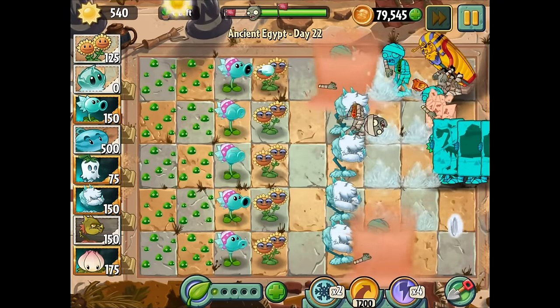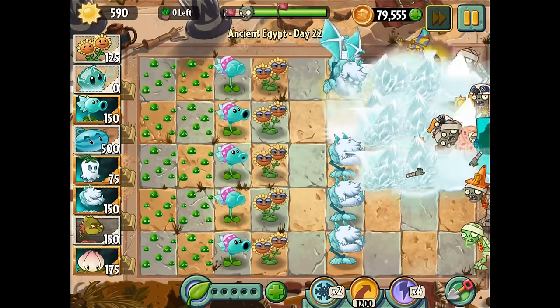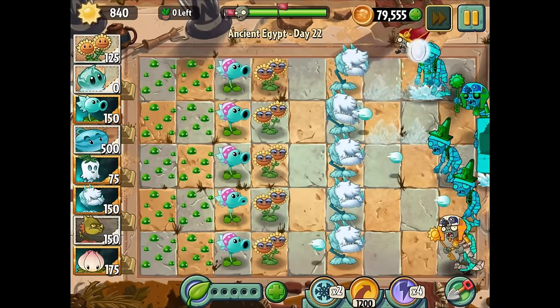Oh, yeah, I'm limited on my plants. So this is all the plants I'm allowed to have right now, and that's fine with me. Let's utilize this. Boom. Did we get him? So, yeah, we did a lot of damage there.